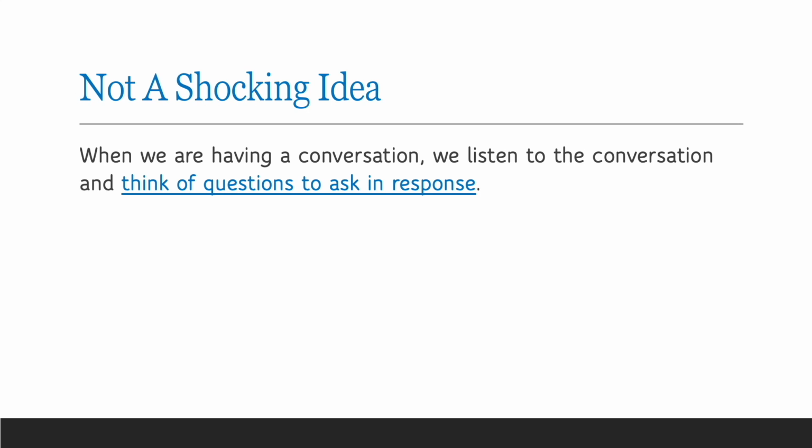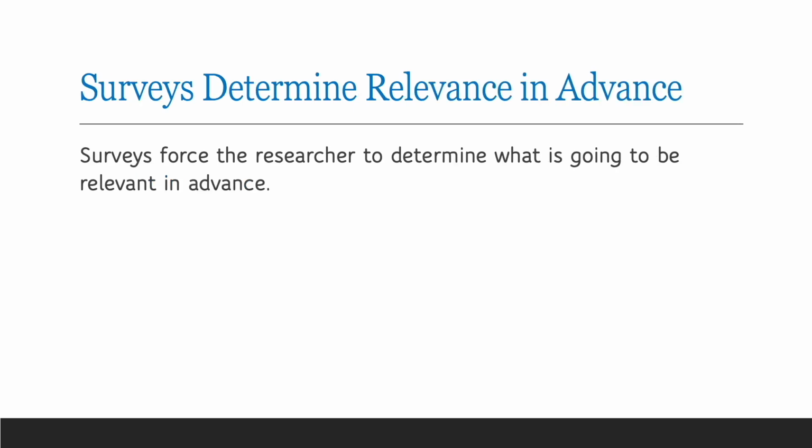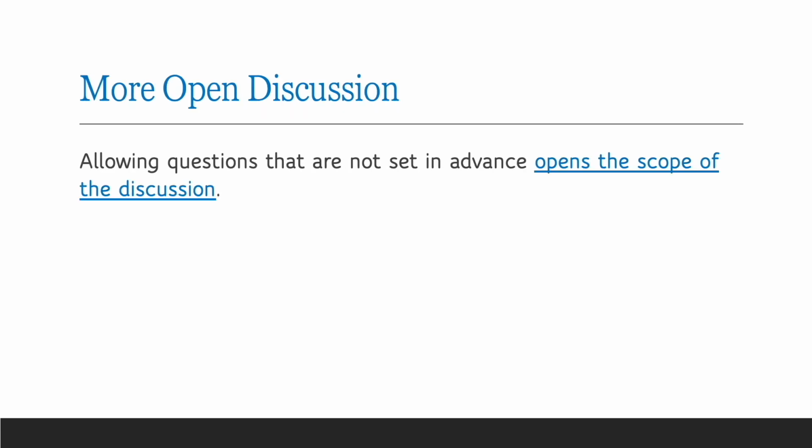Generating questions while talking is not a shocking idea. When having a conversation with someone, we usually don't come with a fixed list of predetermined questions. Rather, we listen to the conversation and think of the questions to ask in response. Surveys force the researcher to determine what's going to be relevant in advance, and likely stick with that determination across the whole study. Allowing questions that are not set in advance opens the scope of the discussion. It allows you as a researcher to build on what you've already learned. It's also only possible during an interview.